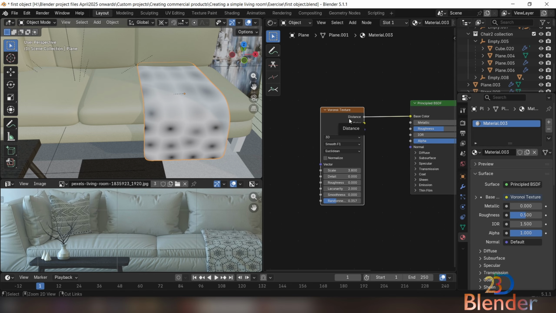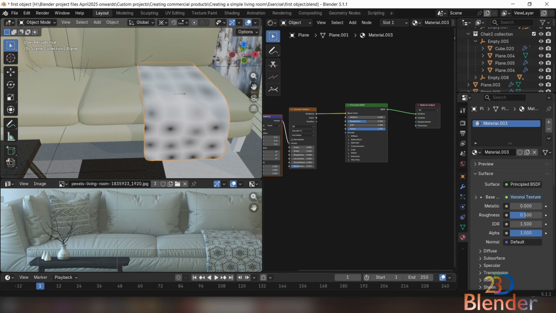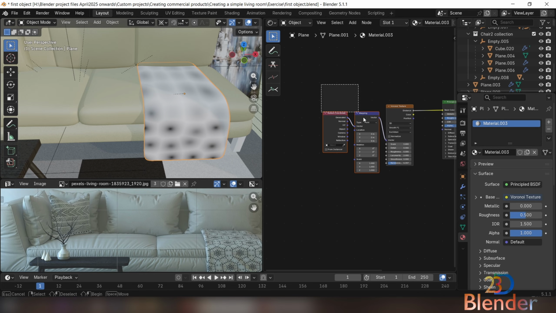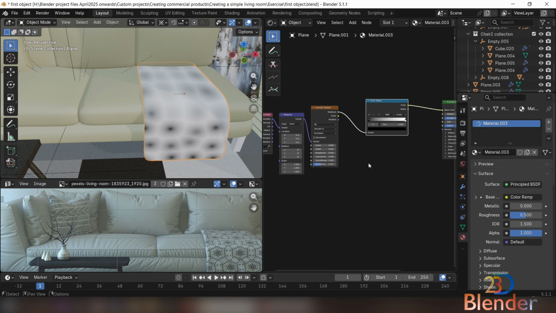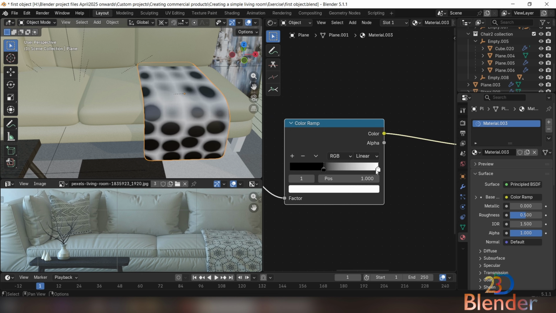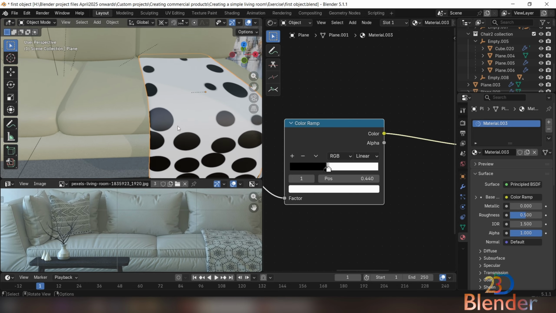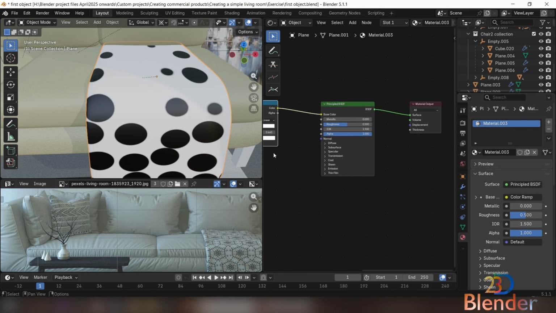Add our mapping and texture coordinate node, and while we are at it, add one color ramp too, like this, and let's bring these somewhat closer to each other so that black and white values get separated like this. You can see blacks are over here, white is over here.